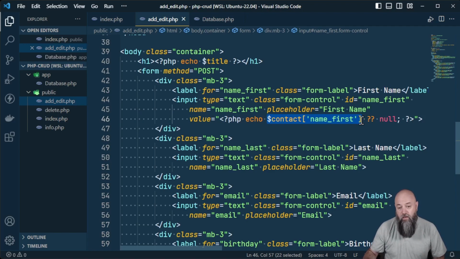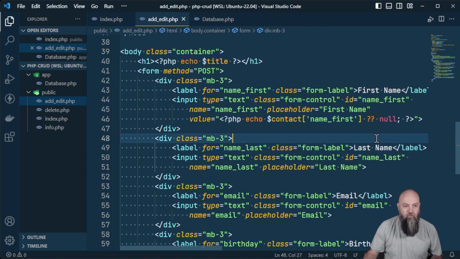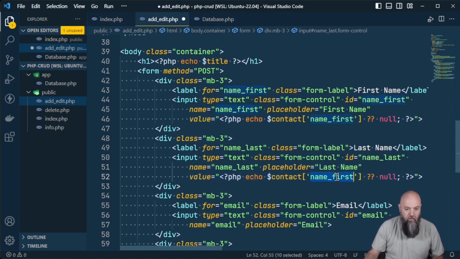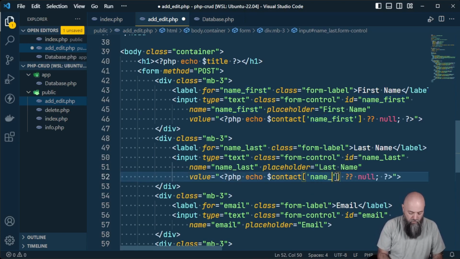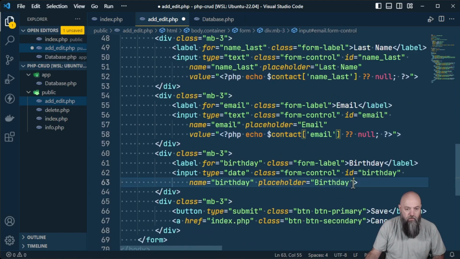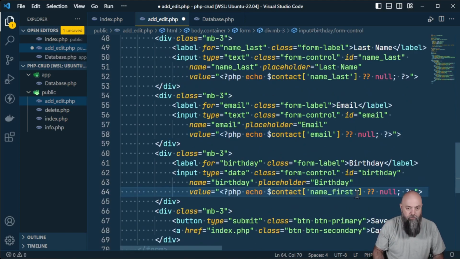If contact name first exists, then use that variable. If not, just return a null. And so we'll save that, and we'll do the rest for all the other ones. We're just going to copy and paste this down, and this is going to be name last, and this will be email, and this will be birthday.